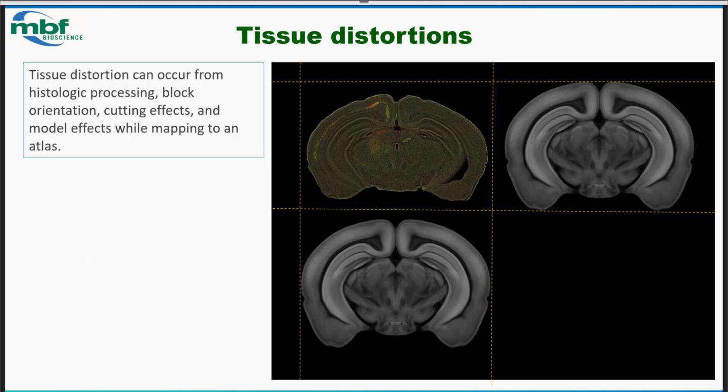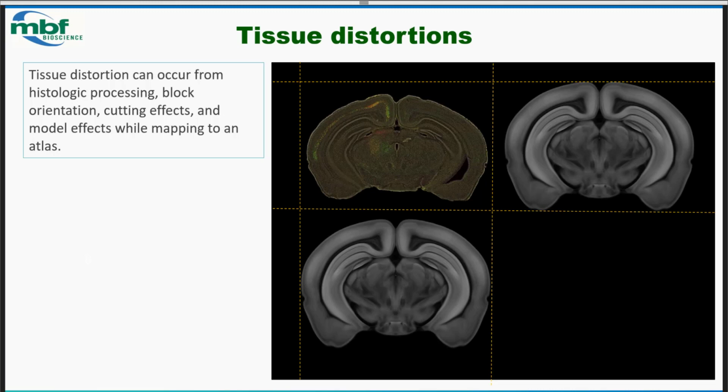Here's an experimental section in the upper left, and you can see I have equivalent sections from the Allen Atlas average mouse brain in the top right and the lower left. If you look, you can see a couple things that are striking right off the bat. There's some compression in X, perhaps due to processing, but there's really marked compression in the axis that we cut along from the dorsal to ventral surface. So there's really knife compression happening. And we found in order to get a reasonable estimate in a reasonable amount of time of the registration to the Allen Atlas, we had to really compensate for that first.